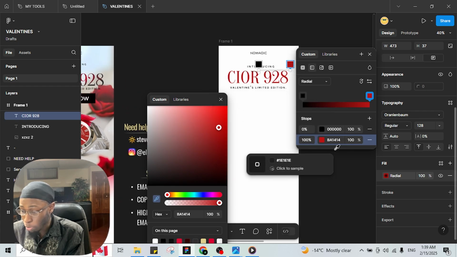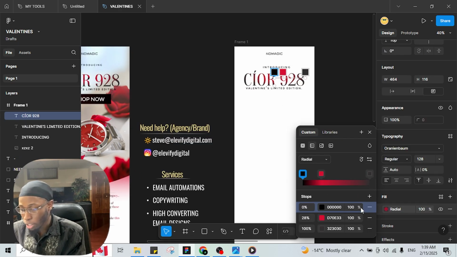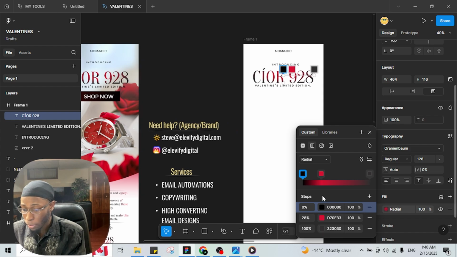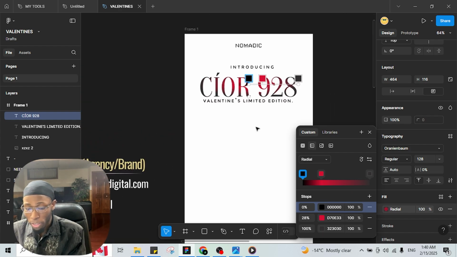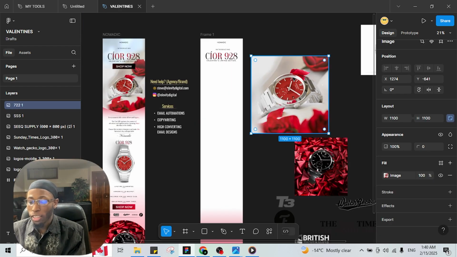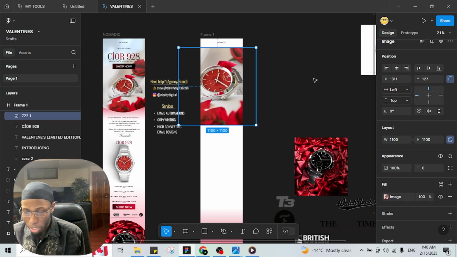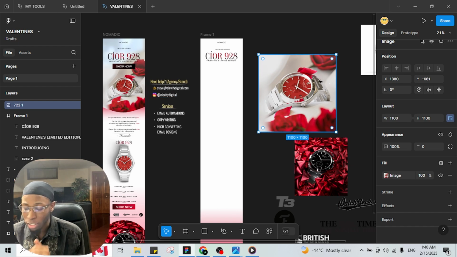So I just played around, and eventually I got to this color. You guys can copy the parameters if you want to do the same thing for yourself. There you go. Now, the next thing that I did is use this picture as a background, but as you can see, it's not as long as this one, right? That's the logical thing that you might think. And how did I manage to create or expand this image?